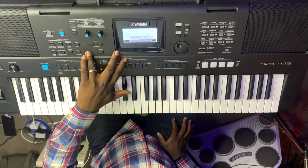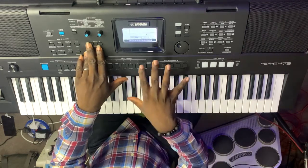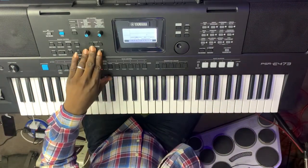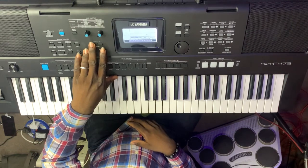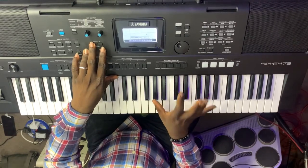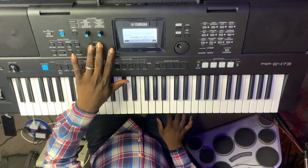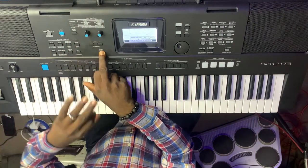For people who use the transpose, I don't use the transpose button. There's a transpose button also here. I like how they did this keyboard. They kind of saved a lot of space instead of all those other ones that write a lot of stuff. They just save space and use one button for different stuff. I pray it will be durable also. So if you use this button here, you get the octave. But if you want to use it as transpose, you have to press down the shift button, then you do that. For people who use the transpose.